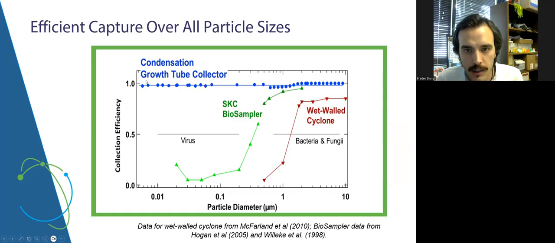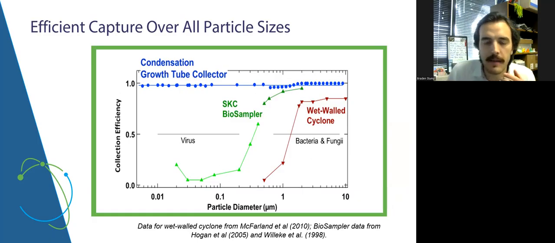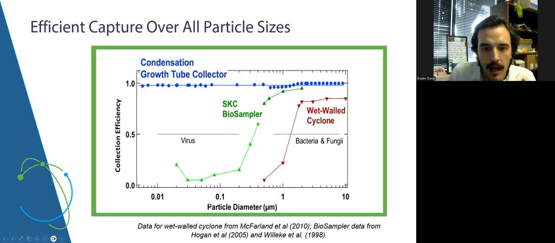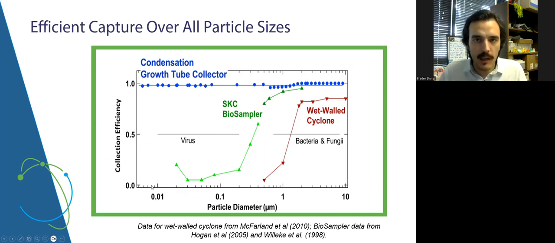Comparing our technology to two different aerosol or bioaerosol sampling techniques, you can see with particle diameter here at the bottom, so size of particles from 5 nanometers to 10 microns, and then collection efficiency, this is effectively 100%, 50%, 0%. You can see over a large variety of particle sizes, but especially going into the nanometer range, you see this benefit of this very consistent high efficiency bioaerosol and aerosol generally capture.